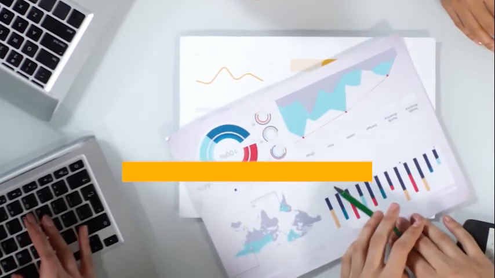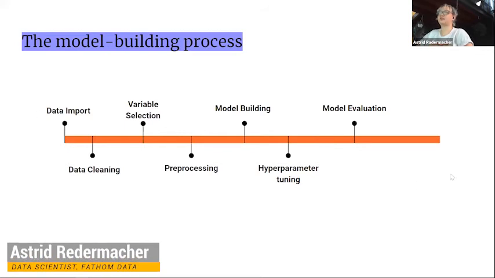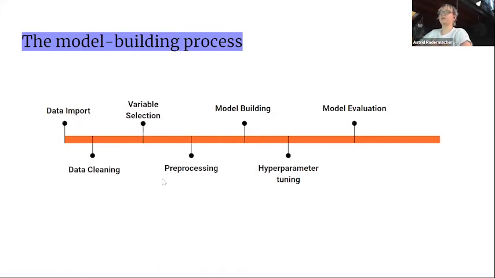Great. So now we want to get into our model building process. So we've done our data import, we've done our cleaning, and now we're going to get into actually creating our model. So I just created this very basic little pipeline to show you how this works. Here we will go from data cleaning into variable selection and pre-processing. We're going to just model all our variables tonight, but you can obviously tweak those. Pre-processing, we're going to do test, train, split, cross-validation. We're going to select some models, and then we're going to tune hyperparameters and evaluate our models.